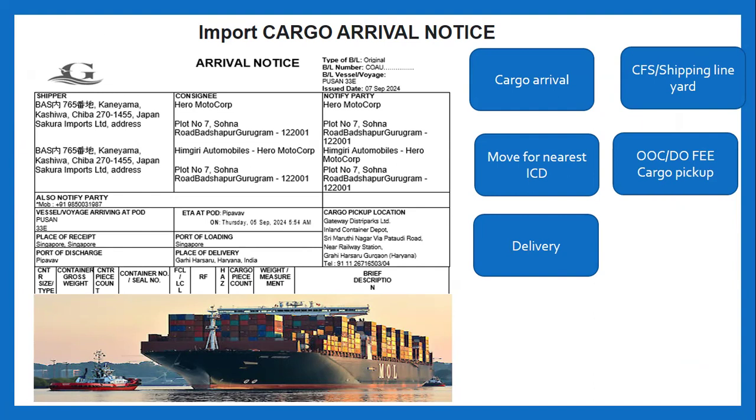Okay, if the shipping line has its own CFS, then the container will be unloaded there. Otherwise, the shipping line uses a third-party CFS. So at this stage, the importer needs to pay all charges like customs duty payments and the shipping line's delivery order charges, which include terminal handling charges, inland haulage charges and other shipping line charges. So in this way, the shipment will go to the importer factory.